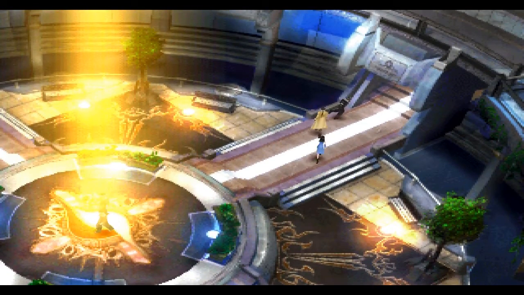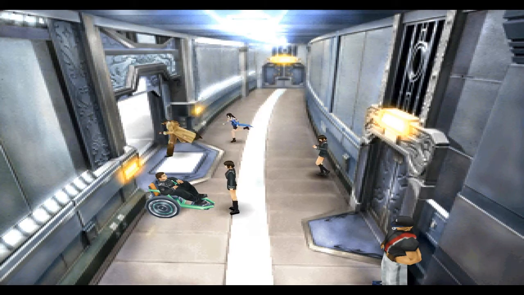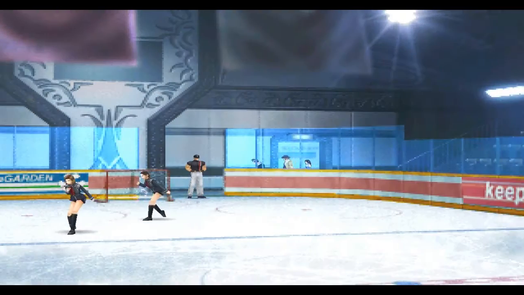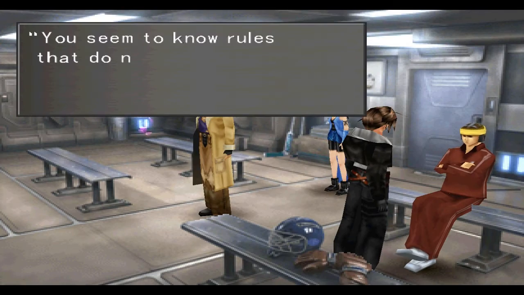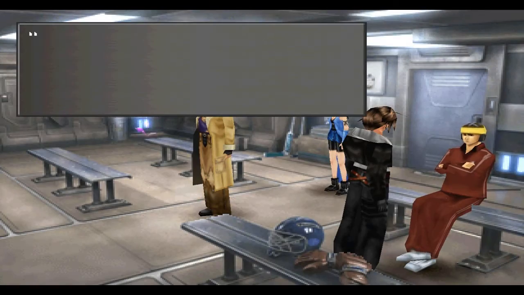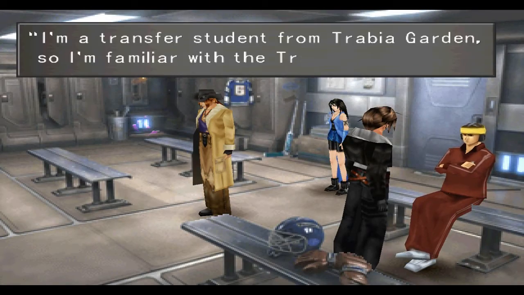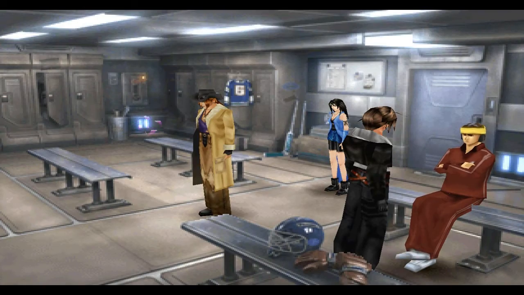Now that we've done our soft reset, let's head back to the room with the transfer student from Trabia. Makes you wonder how often certain members are transfer students, because if you remember, Selphie's a transfer student to Balamb Garden from Trabia. And we'll head in here, and we're going to challenge him and accept and quit twice. So let's mix. Yep. Quit. Nothing happens. So let's do it again. And quit. Random rule was abolished. Awesome.